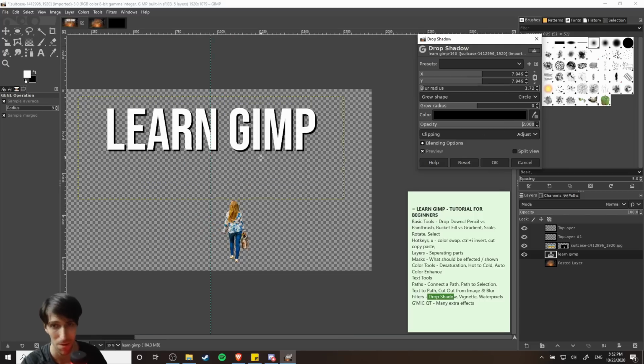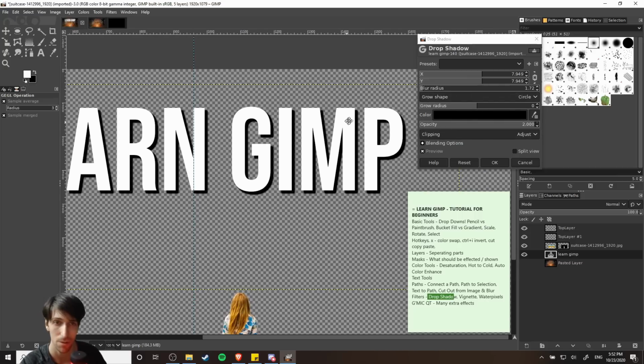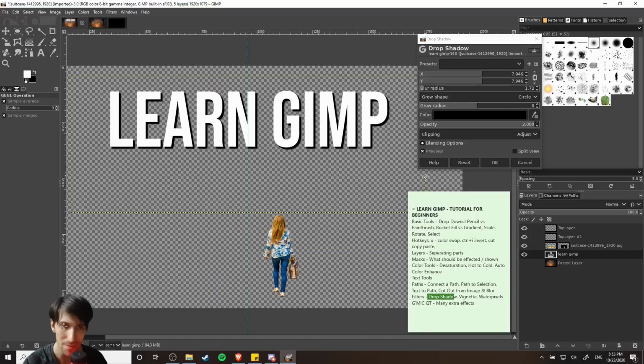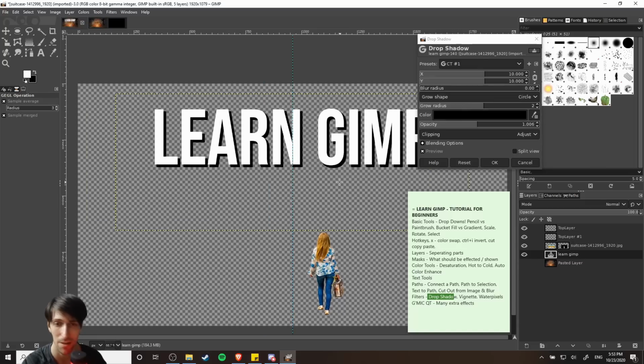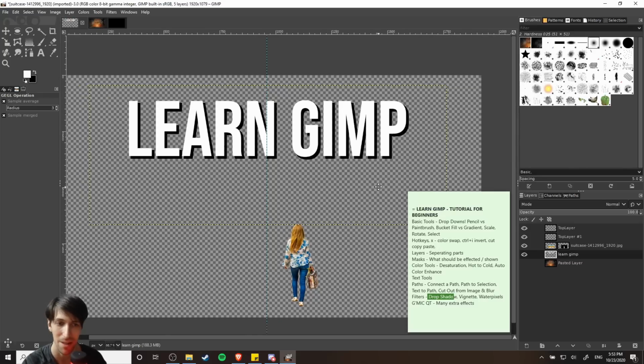So my typical drop shadow is something like this: a blur of 2 pixels, an opacity of 2, and then relatively tight to the original text X and Y coordinates. And then you can hit OK. Or in my case, just create a preset, and then every time I want to use it, I'll just go to the drop down and choose it there. So that's my typical settings there: 2, 1, and 10. And then I hit OK.